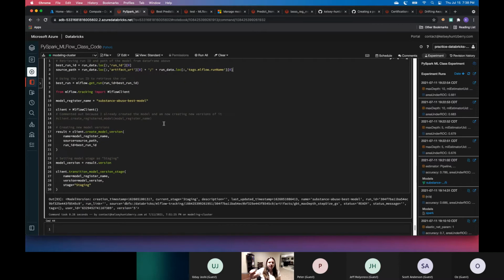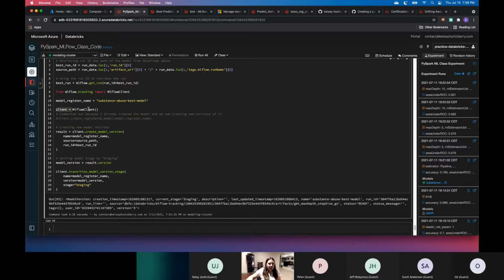And then I can actually register a new model if I find that once my data changed, say one of my gradient boosted trees that wasn't better before is now better than the other one. In order to do that, we would want to create a new model version that would supersede the old one that we had if the other one was better.